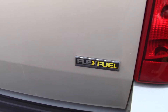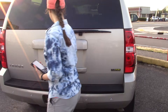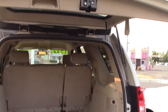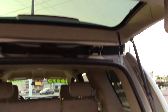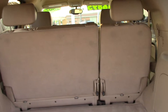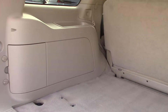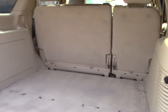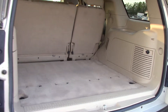No surprise — this features flex fuel, which is better for your wallet and for the environment, a surprisingly easy to lift liftgate. It's easier than some small cars. Plenty of room back here, as you can see, for anything you might want to bring along. It has a tow hitch with trailer wiring.